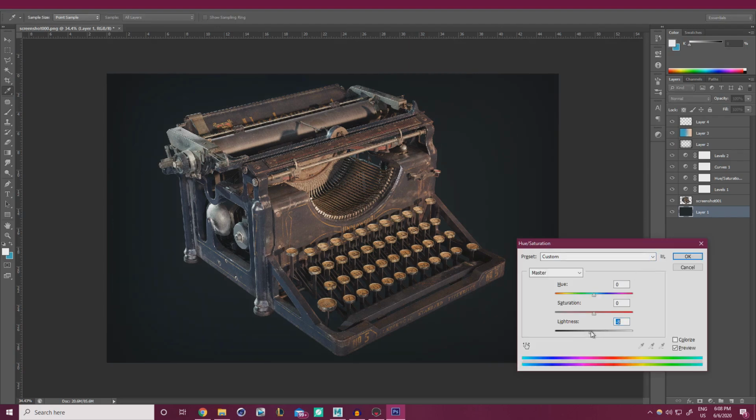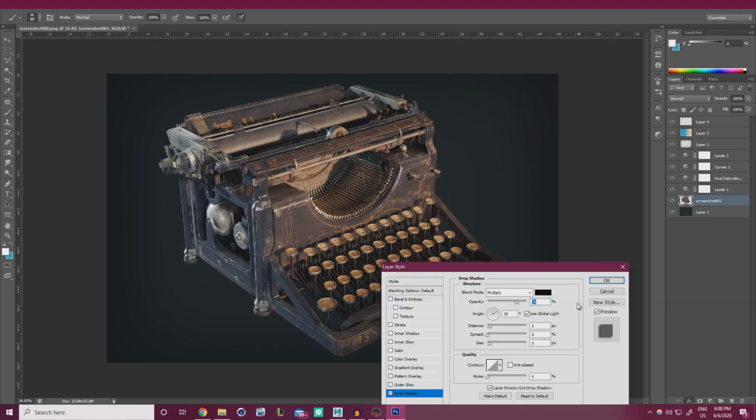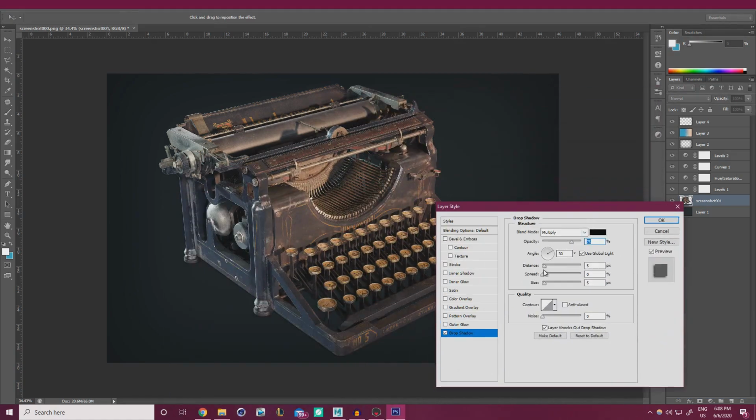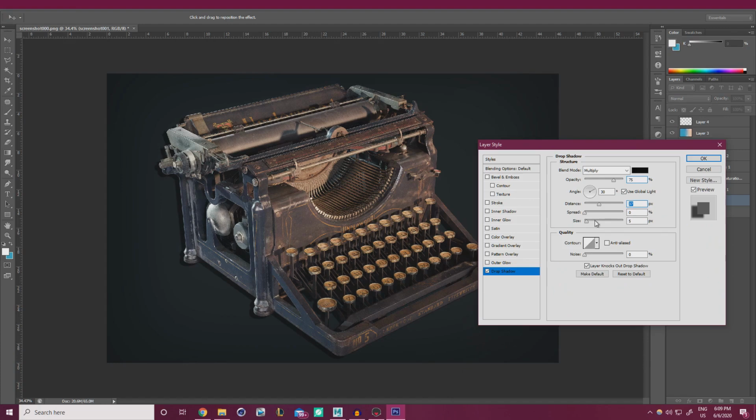I feel like I'm always coming back to the background here. I think something that's bothering me is just the kind of lack of pop it has over the background. So what I might want to do is go to this render layer, and under effects we can add a drop shadow, which by default will look pretty bad. Like if we just add a distance, this looks silly. I would highly recommend staying away from this.